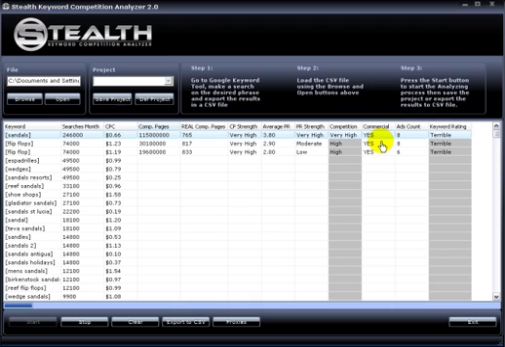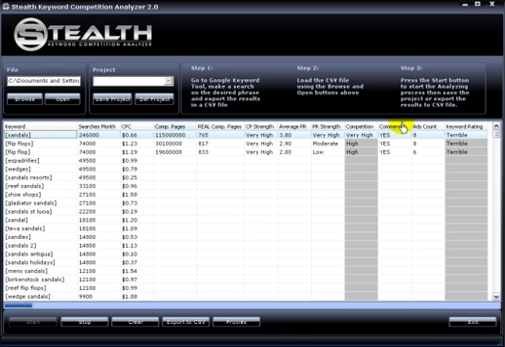This one here is the commercial intent. This here just tells you if the keyword has commercial intent or not. And this is the ad count. This is the number of ads showing up on the first page of Google. So this will tell you if there's people making money with this keyword, because if they are spending money, then they're making money for sure. And here is the overall keyword rating. Here the software takes if the keyword has commercial intent or not, and this rating here, and with those parameters, it gives the keyword a rating. This can be bad, terrible, good, amazing, and great.